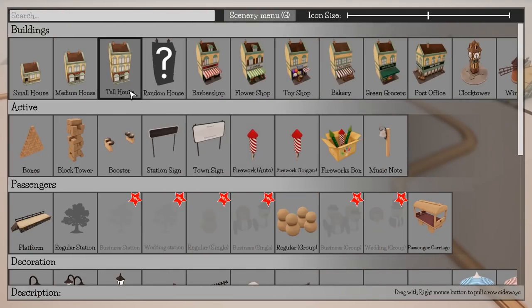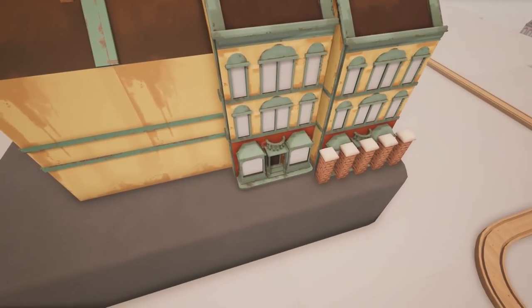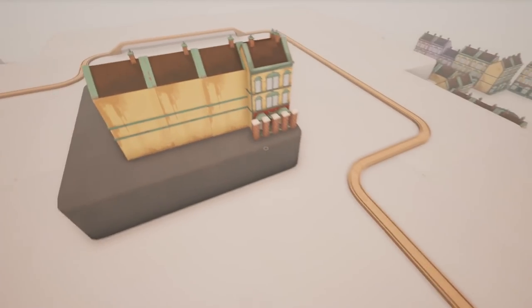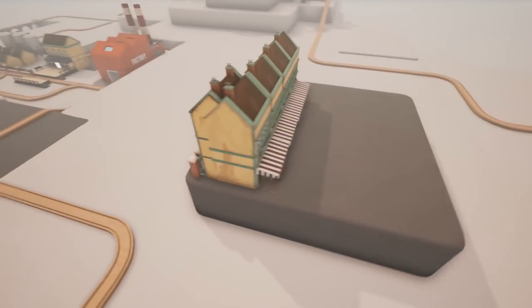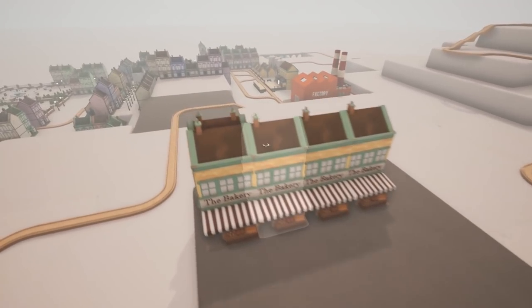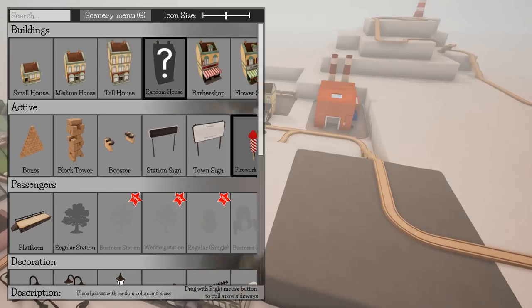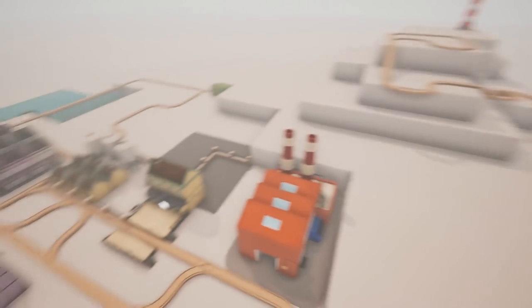Okay, then we should be able to put a regular building on this side, right? Oh, it doesn't let us. All right, it's going to be finicky, but we'll get back to that in a little while. I'll make it look fancy. It's a placeholder for now. All right, let's see what else we can do with the tunnels.